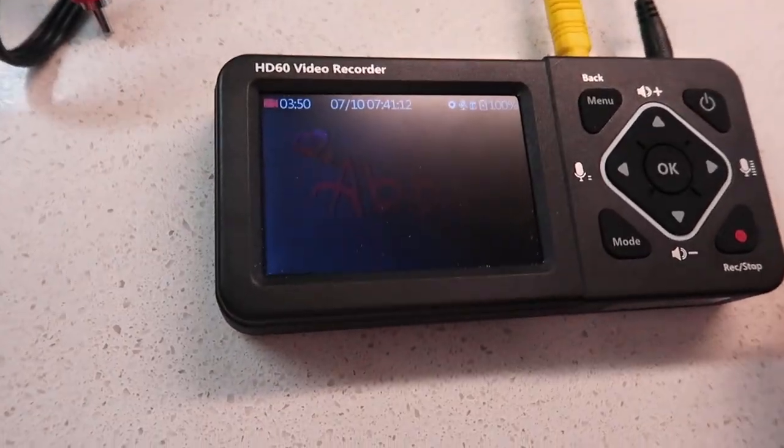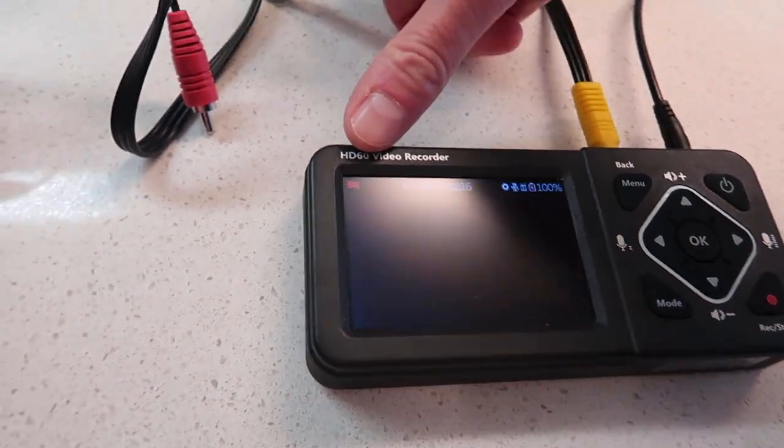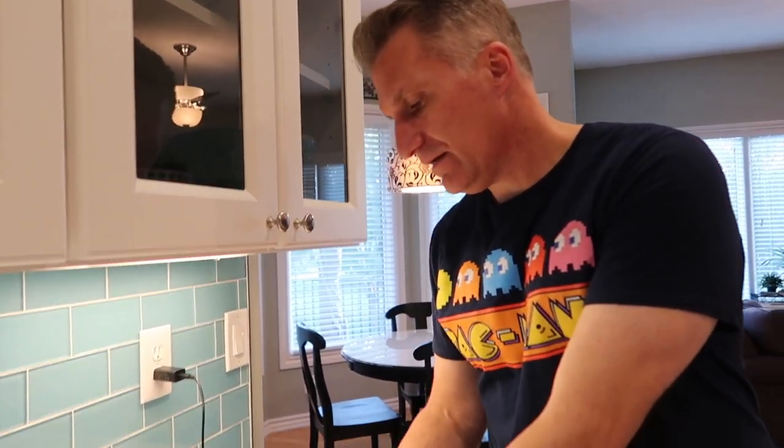All right, so to capture that video, you just push the record stop button again, and you'll see up here in the corner that the counter has stopped. Now that we've stopped the capture, we can take the SD card out, and the MP4 file will now be on your SD card, so you can plug it into your computer and transfer it to whatever video editing software that you use. Okay, now we're gonna insert this ridiculous little video.